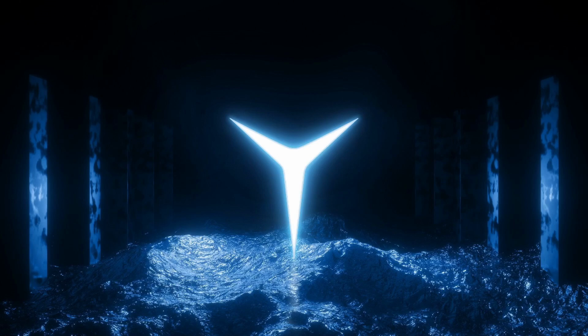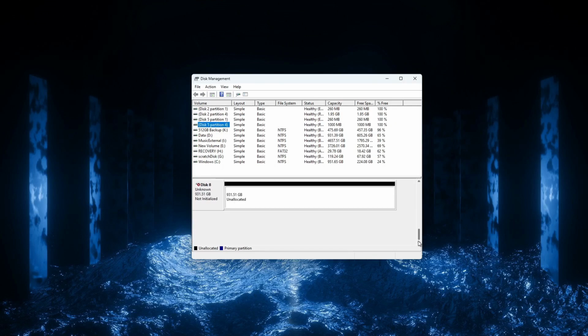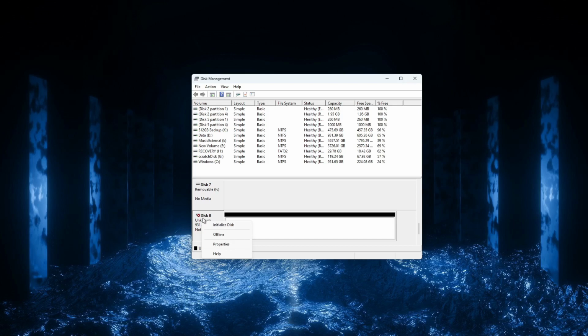If you're using Windows, what you'll want to use is the Disk Management tool. To open Disk Management, click the Windows icon and type in Disk Management as one word. This should get you to the right application. Now that you're in Disk Management, scroll down till you see the drive show up that you just installed in your MPC. It will probably have a black border. The black border indicates the drive has not been initialized, which is what we need to do here. To initialize the drive, right-click the name of the drive and select Initialize.